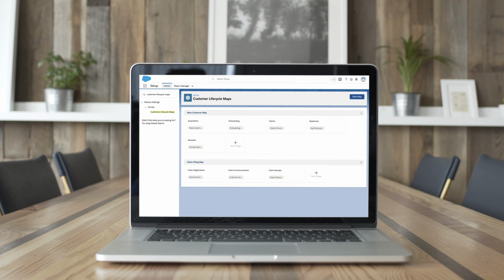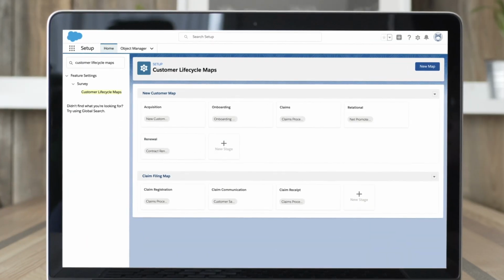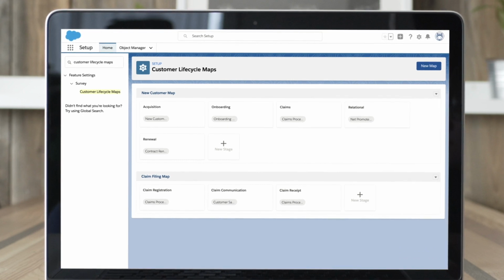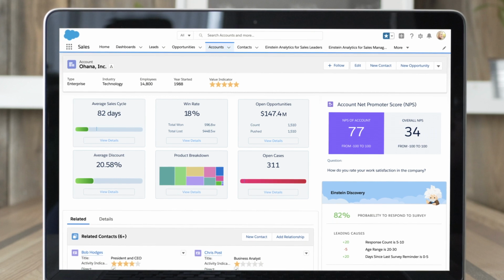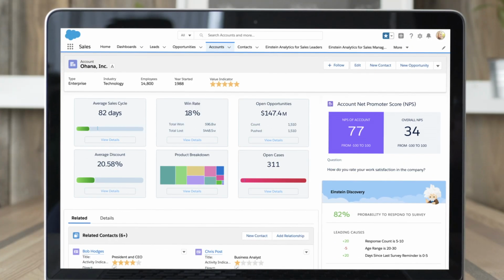Salesforce Feedback Management lets your company improve the customer, partner, and employee experience by automating surveys across the entire customer lifecycle. You can unify feedback data with existing data in Salesforce to obtain meaningful insights that create an impact on business, so organizations can better understand stakeholders through direct feedback.